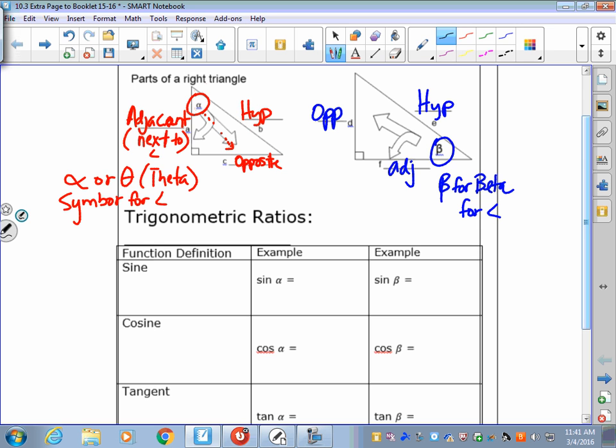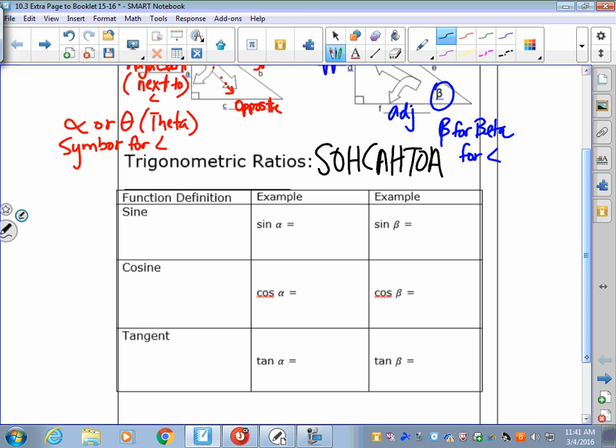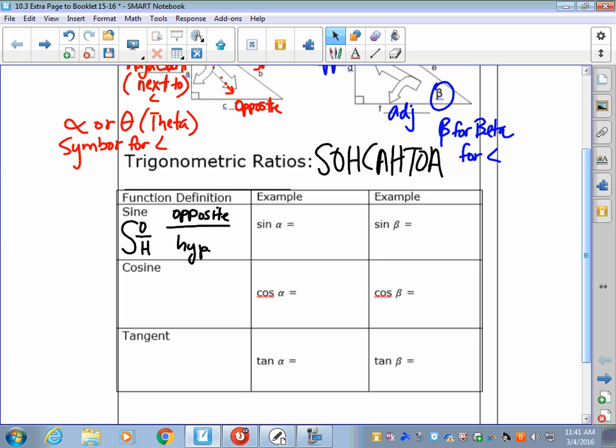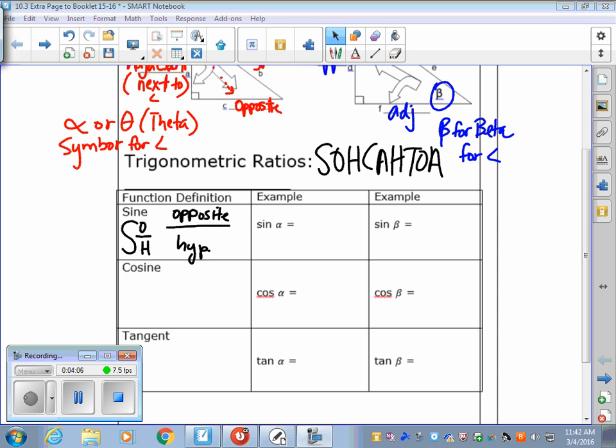The trigonometric ratios are what we call SO, which is sine, opposite over hypotenuse. SOHCAHTOA is the acronym to help you remember it. And I'm going to give you the definition for each. So S is for sine. Another way to look at it, to get the sine, we do O over H, which basically means you're going to do the opposite side of an angle over hypotenuse. Sorry about that.